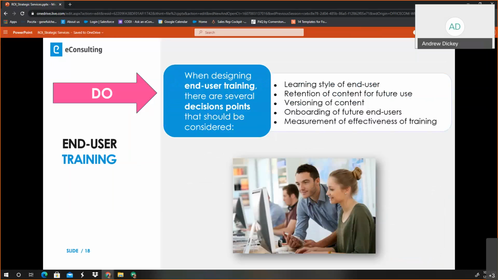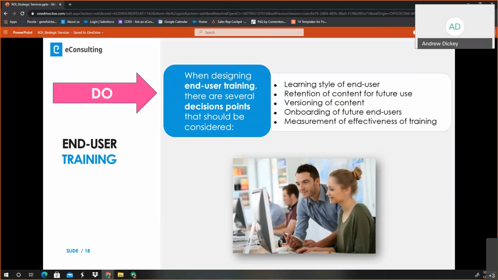Because we have to consider also, what are learning styles? Every generation has different learning styles. Yes, some are audio, some are visual, some are tactile. What is a learning style that we need to make sure we meet with the employees? And that's one thing when we do training, we consider that and develop the training for your end users based on the different learning styles that are out there.